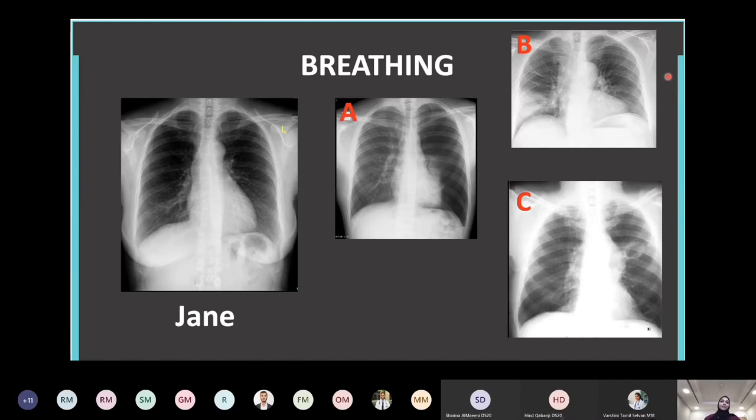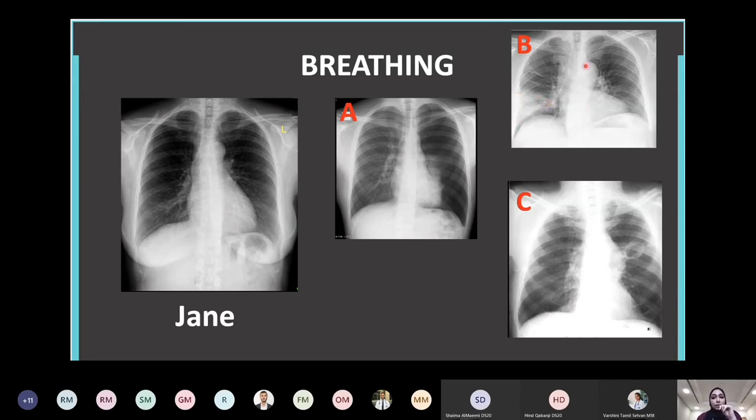What right lobe is consolidated? Lower lobe? Try again. Right, it's the middle lobe. The reason it's not the lower lobe is that if the lower lobe were affected, it should look white, consolidated. There's a nice lower lobe that's still fine, but this is the middle lobe, and you have a wedge shape to it. So absolutely, this is most likely pneumonia.